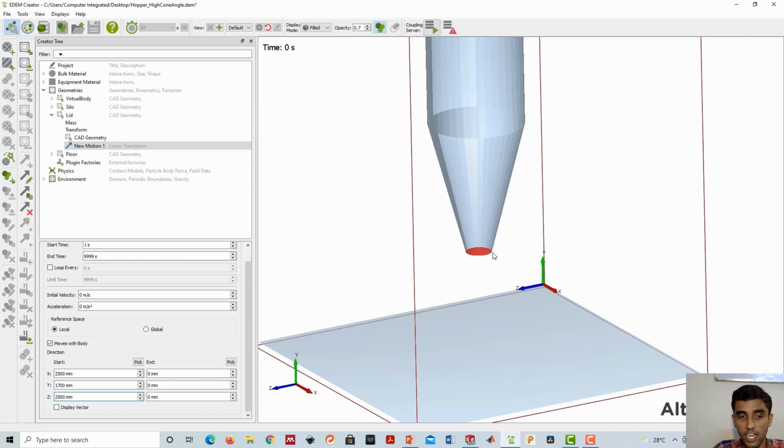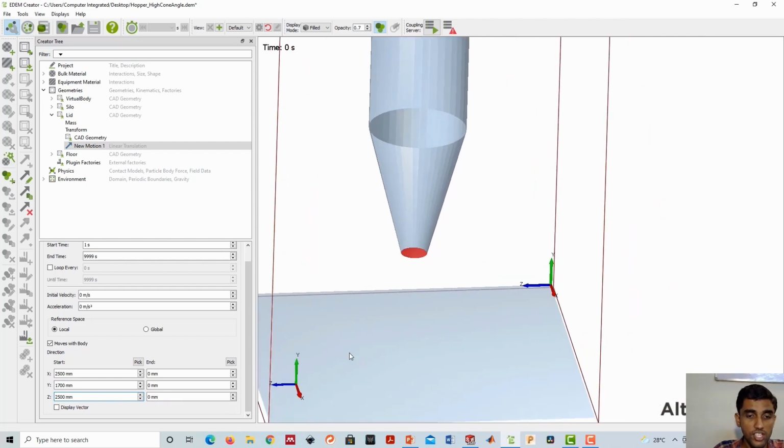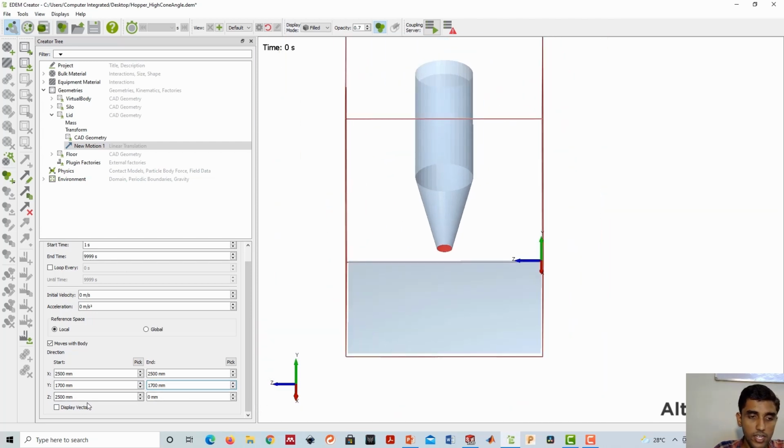We need to define the second point. To define the second point, all I need to do is change either the X coordinate or the Z coordinate. So what I will do is keep all the coordinates the same. That means I'll keep the X coordinate the same. I will keep the Y coordinate the same. But instead of keeping the Z coordinate the same, I'm going to change this Z coordinate value.